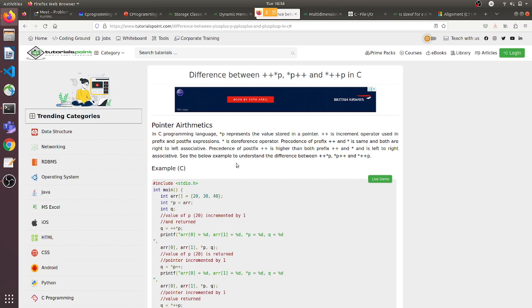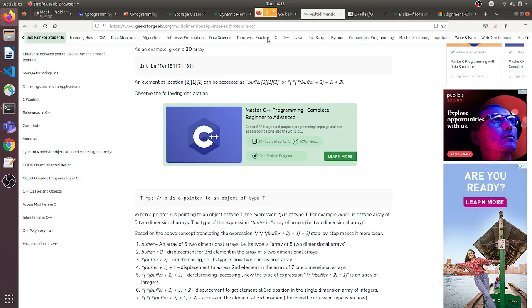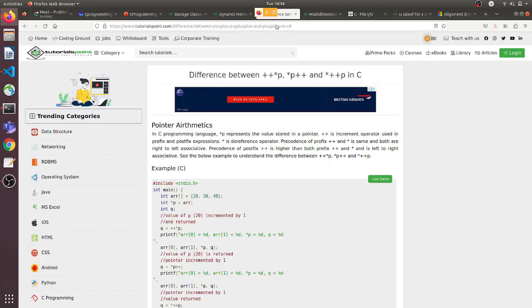So here these operators, plus plus and star, can come in three different forms. In this question we had the star p plus plus form, right? But you can have it in two other forms: plus plus star p, and star plus plus p.